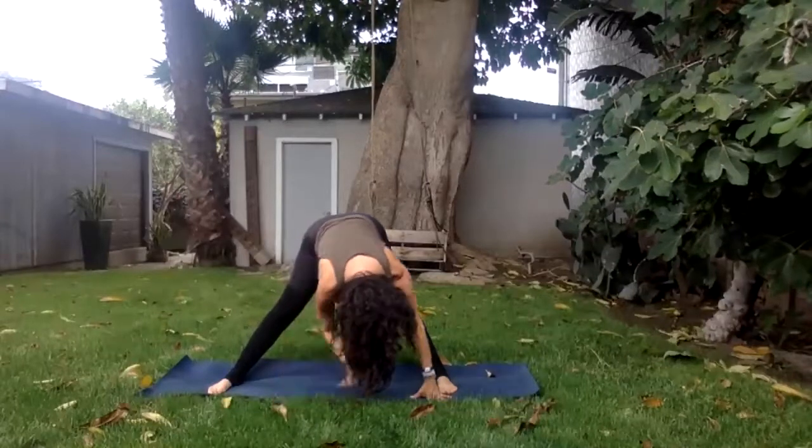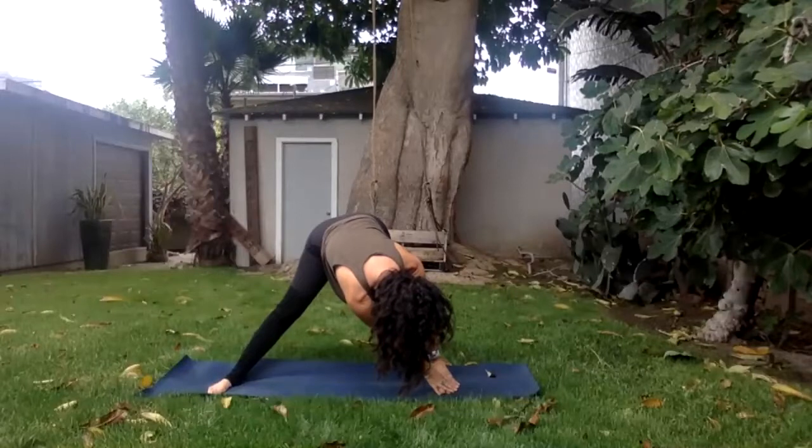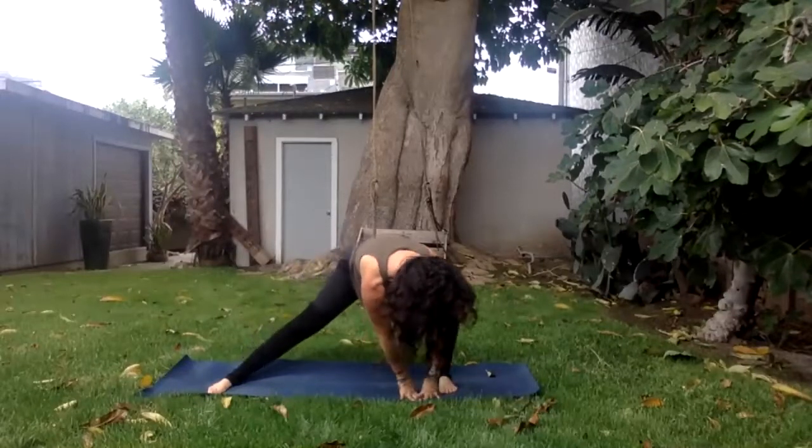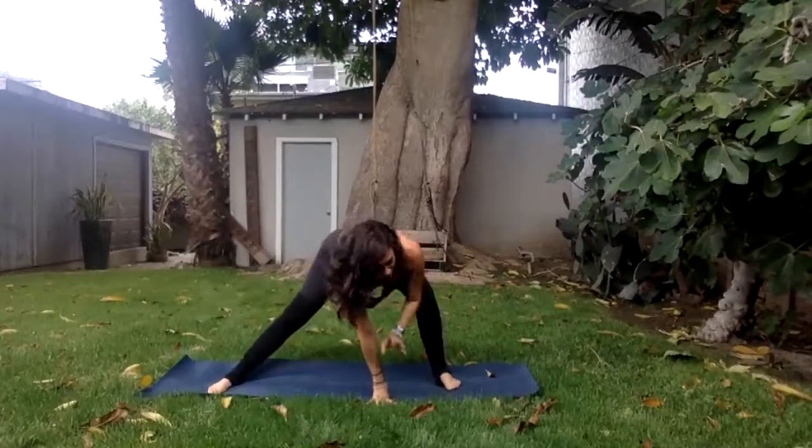Walking the hands all the way to the right hand side, so to the right foot. We're going to deeply bend that right knee. So you can stay lifted, or if it's within your practice today, we're going to deeply bend the right knee, point the opposite toes up towards the sky. So feeling that stretch through the legs.